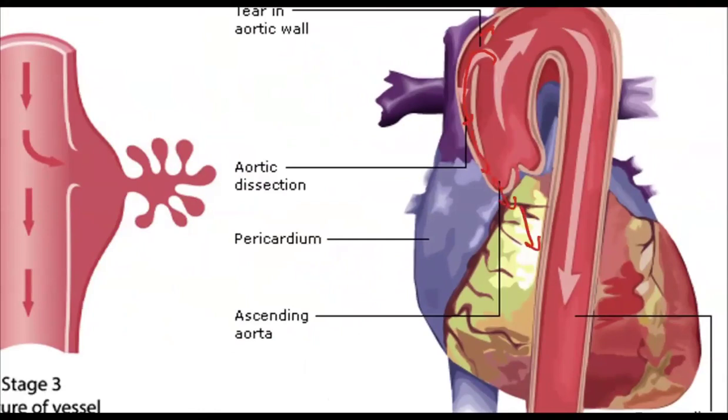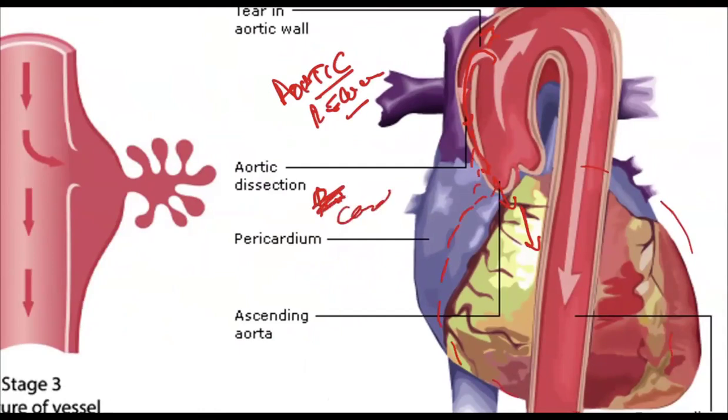So there is a regurgitation. So aortic regurgitation can be seen in these persons. That is one of the classical findings on the examination. Along with it, this blood can enter into the pericardial space, resulting in pericardial tamponade. Most of them who present to the emergency department die because of cardiac tamponade rather than the dissection itself.